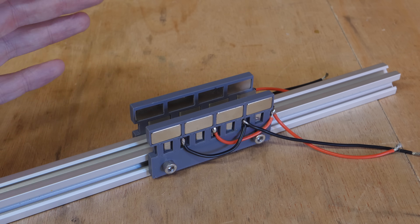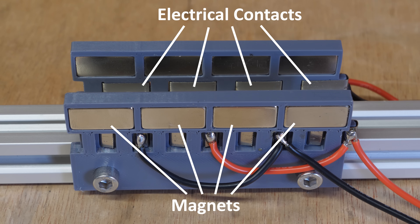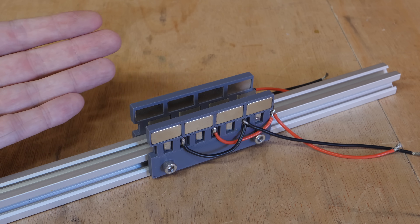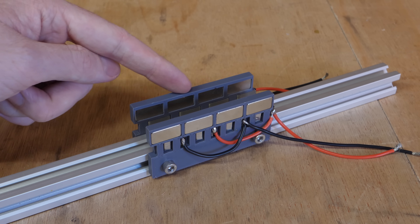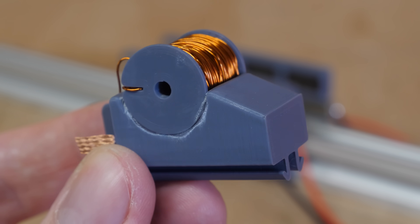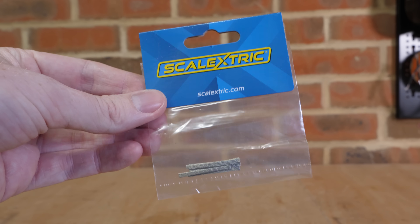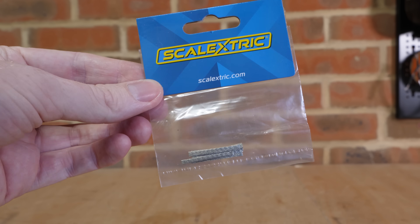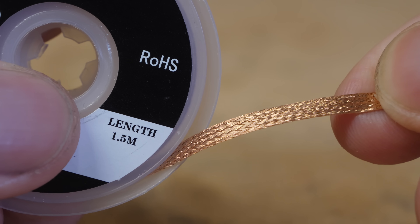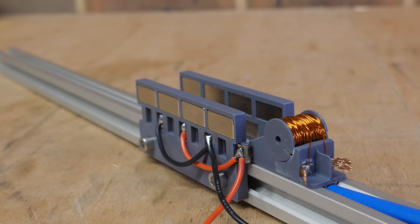I've been doing some more designing and built this. It's essentially the same as the first prototype but has twice the number of magnets and four times the number of contacts. The reason for far more contacts is because it's wired to switch the polarity of the coils as it passes each pair of magnets, creating alternating current which should cause it to attract and repel each magnet pair, creating four points of boost along this short section. I've also greatly simplified the sled with just a single coil in the centre, which allows for a thinner rail so the magnets can be closer together and the sled will be slightly lighter. Also, with the official Scalextric brushes costing £3.50 for a pack of six — only 18 centimetres of brushes — I found I could buy solder wick, which is braided copper ribbon, costing just £3.40 for 1.5 metres, so about one-eighth the price per centimetre. This new prototype is looking really promising.